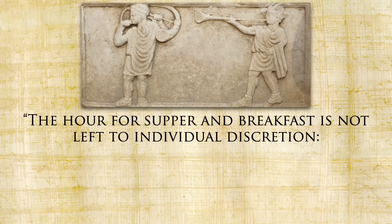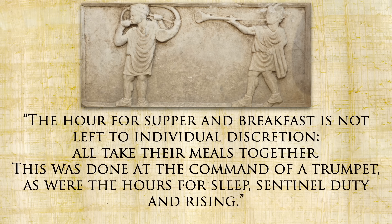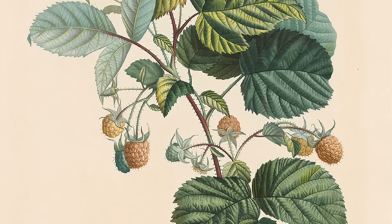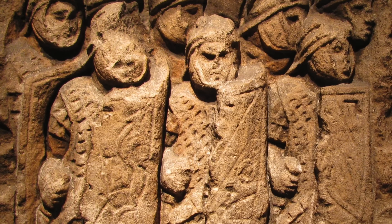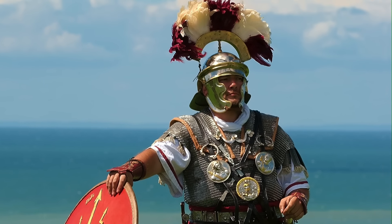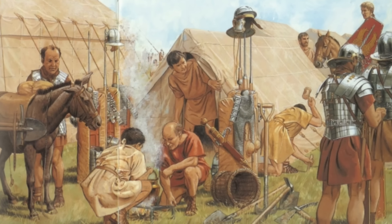'The hour for supper and breakfast is not left to individual discretion. All take their meals together.' This was done at the command of a trumpet, as were the hours of sleep, sentinel duty, and rising. Like me, the average Roman soldier also liked a snack, so they could eat throughout the day on nuts and wild berries — sloe berries, raspberries, wild strawberries — all of which grew in the area. At many forts, rather than a large mess hall, each sentry — or more often a pair of sentries — would find a spot to eat together, a sentry being 80 soldiers with a centurion to lead them. The centurion usually decided who made the meals, as there was rarely a designated cook.